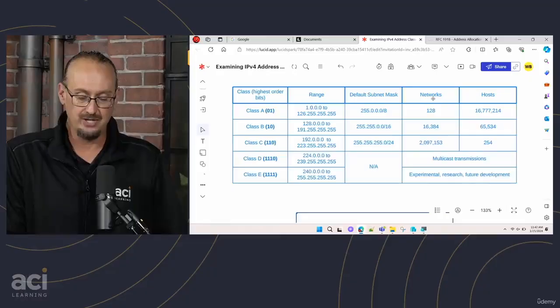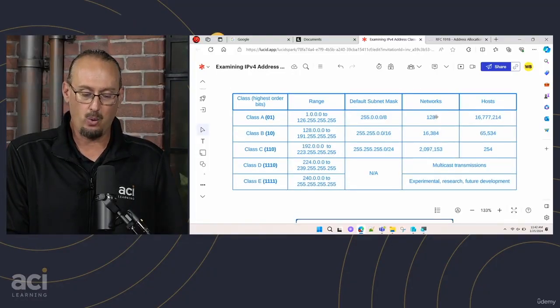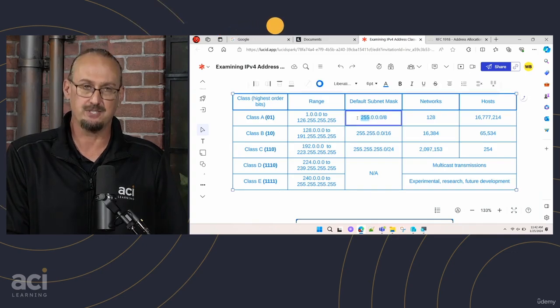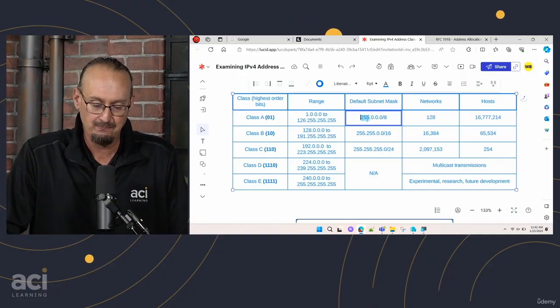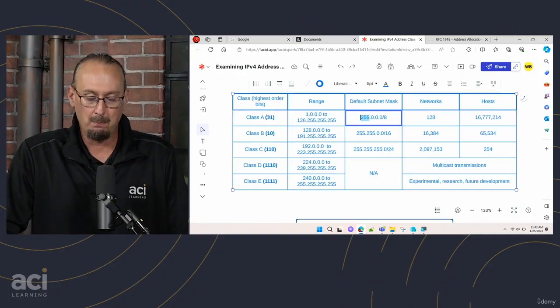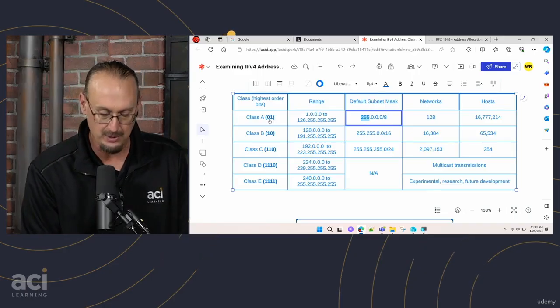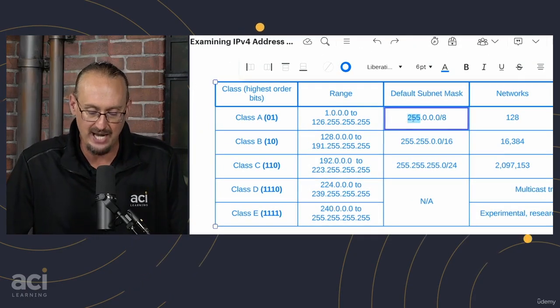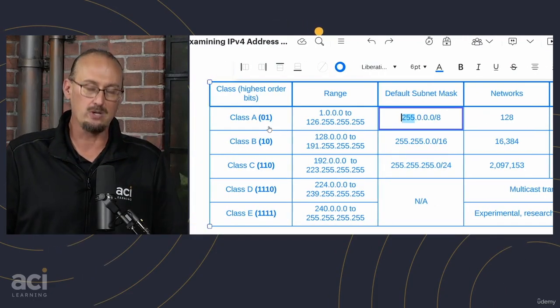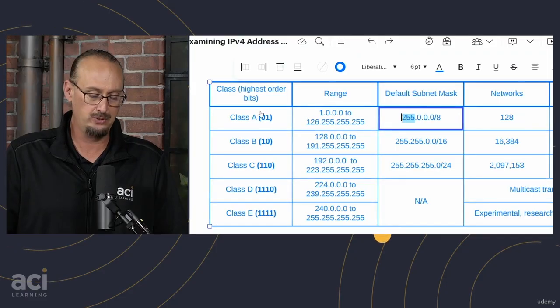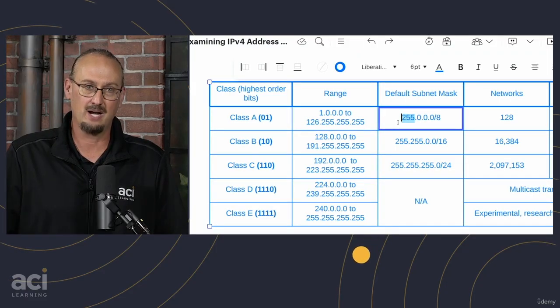All right. So the networks are the portion of the subnet mask that defines the network size. So in 8 bits, all right, minus 2. Keep in mind, too, some people get confused as to where these numbers come from. They say, hey, Wes, I know 2 to the power of 8 is 256. Why do you have 128? Well, that's because the highest order bits are reserved. I'm not doing 2 to the power of 8. I'm doing 2 to the power of 6. A little bit different.